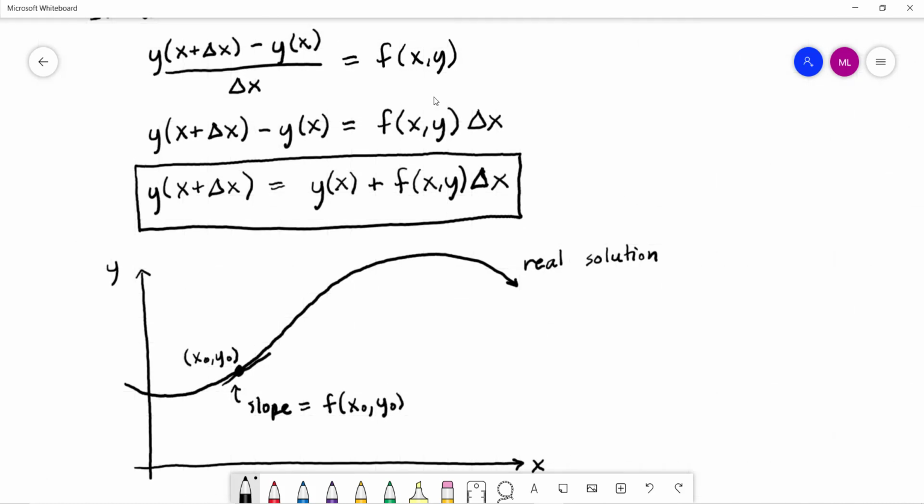It's going to give me the slope. F represents the slope, and we're just looking at this particular point. What I'm going to do is follow that slope a little distance in the x direction. So I'm going to go a distance delta x in the x direction and figure out what the corresponding y value is. So this distance here, the horizontal distance, was delta x. That's how far we went in the x direction, and then it'll give me a guess for the next y value.